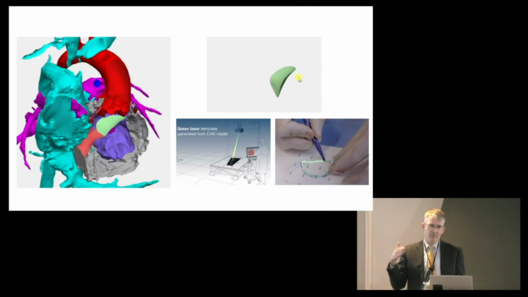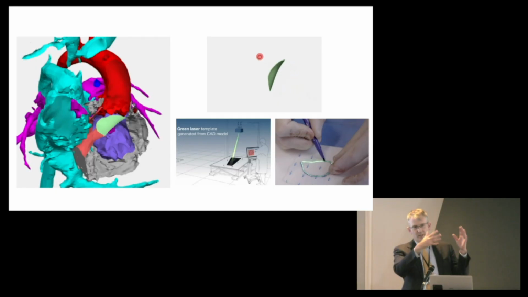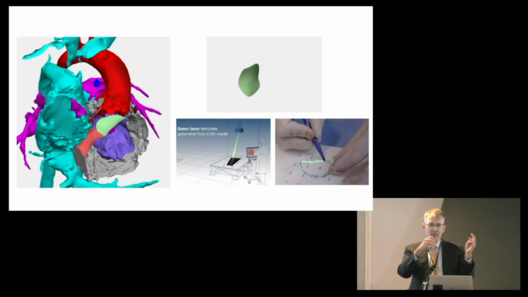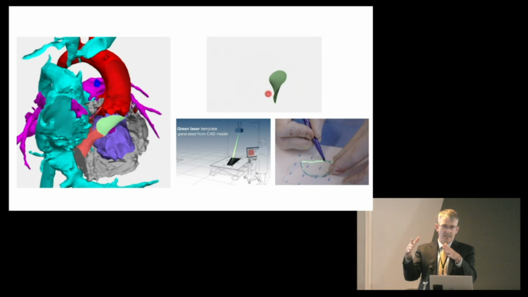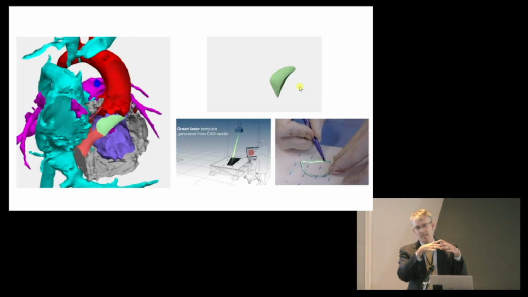And then we faced, as engineers, okay, we can plan this beautiful patch. It looks like a Pringle. How do we get that into the surgeon's hands, right? And so, it's one thing to visualize it and say, oh, this is where the patch should go. It's another thing to have that to the millimeter.